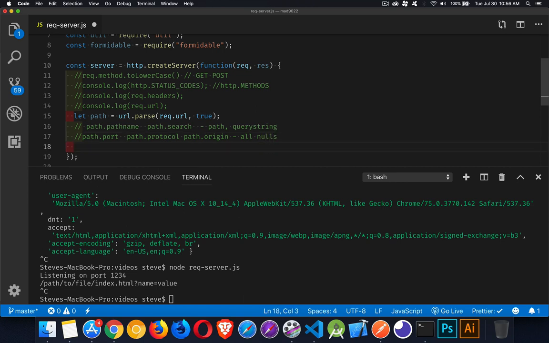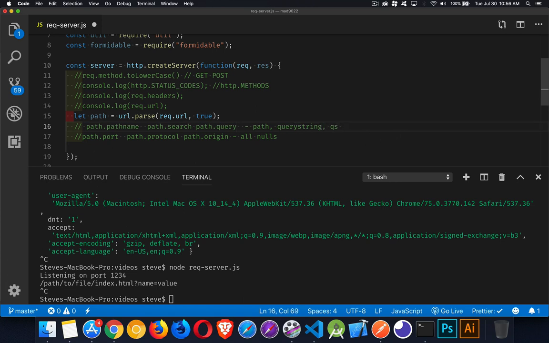And those are all going to be nulls. So if you look in the documentation, you will see these other parts, but they're all going to come back as null from this method. You can say path dot those things, but you're not going to get any values from it. All right, so we have our path.pathname. This is what we would use if we wanted to do routing, saying, okay, they're asking for this page or that page or that page. We can sort it out from that. The one other in here, path.query.